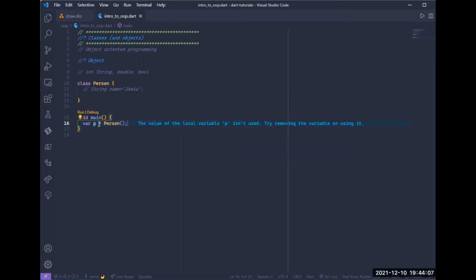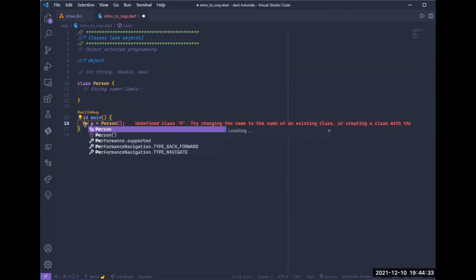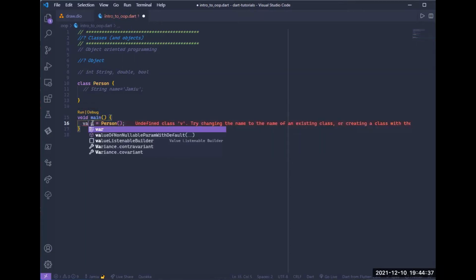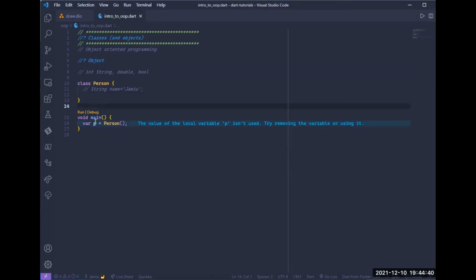We have created an object from this Person class. So this is what we use a class for, to create instances of this Person class. Now p is a new object of type Person. If we hover over p, you can see p is of type Person. I said if we use var, it's going to infer the type, if you can remember. So we can even use Person here instead of var. It's still the same thing, but we can use var to infer the type. So p is of type Person now.